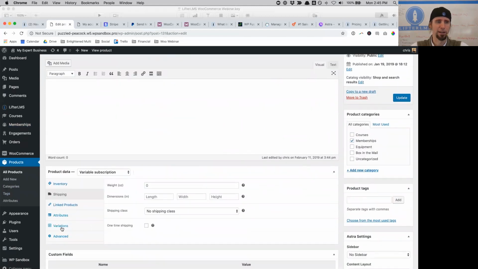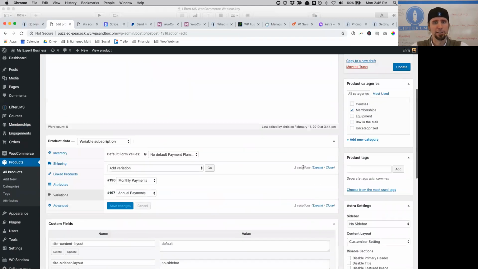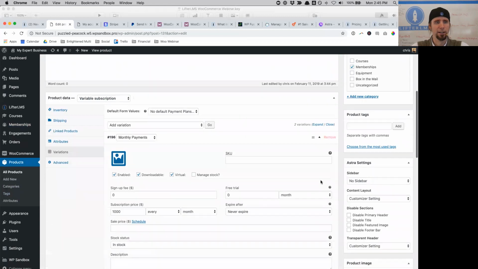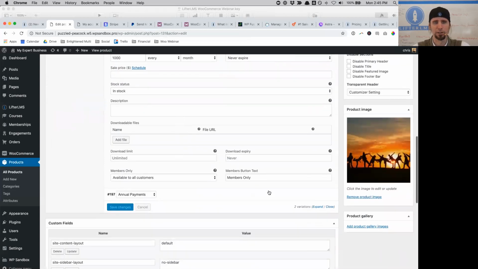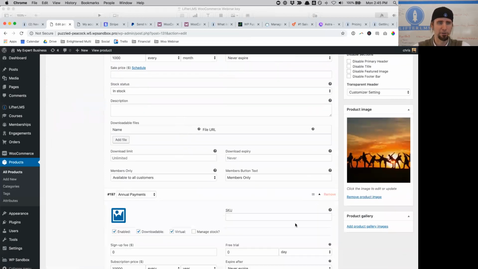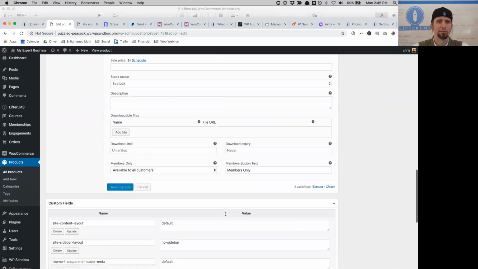And if I open that up to the variations, you can see this is the $1,000 every month. It never expires, so it's a monthly. It's marked as downloadable and virtual, which allows us to have the instant order completed so it doesn't hang up in processing in WooCommerce. And then down here is the annual option, where it's $10,000 every year.